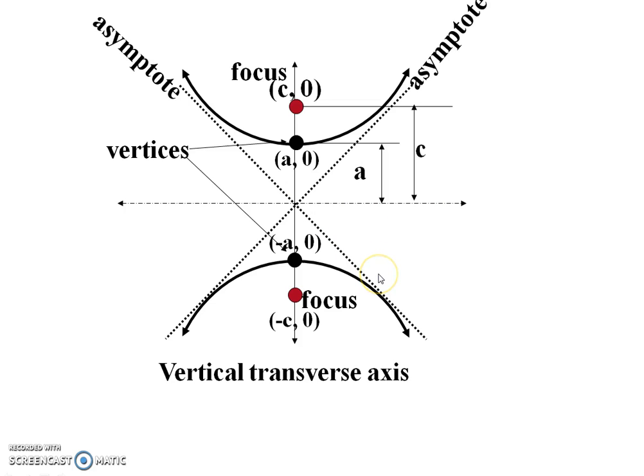So here's a picture of a vertical hyperbola where you notice the branches are opening up and down. These asymptote lines are really cool because they allow us to draw the branches within the asymptote lines. Remember, asymptote lines are lines where your graph is going to approach them but never really reach them. So they're guidelines for you when you're drawing in these branches. And again, notice these are going to be the vertex points, and the two focus points are along this transverse axis.